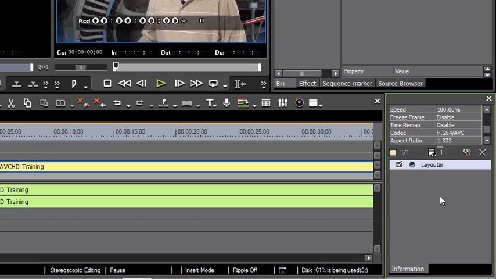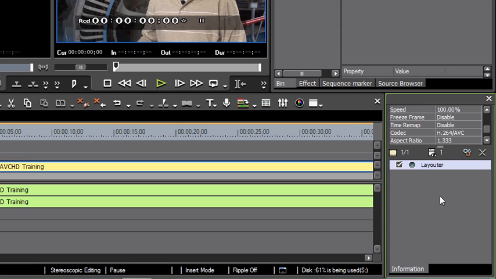So when you're putting color correction on and you're doing other things to it, this is where you'll see all of the different filters and keyers that you've placed on this clip. And there is where you're going to double click on them to be able to open up the dialog boxes and be able to work with the options inside of those. And that's the reason why I have that window sitting always in plain view, because man, when I get on a clip, I don't want to have to go up and try to find a tab to find it. I want to be able to see what's on it immediately.